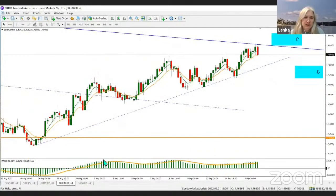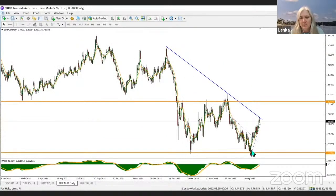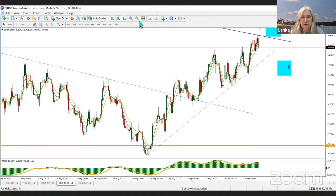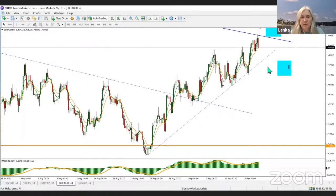The next currency pair I'm looking at is Euro AUD. And Euro AUD, I'm looking on the higher time frame. It's had the double bottom, it came up, but there is a trend line that is just being touched here. So I'm looking to see, is this going to continue going up and above that with the retest there? Or is this actually going to hold same as previously and come back below? If it does come down, then I would be looking for price action below, either a double top here or a lower high, something like that, to see if then I would be looking for short opportunities there.